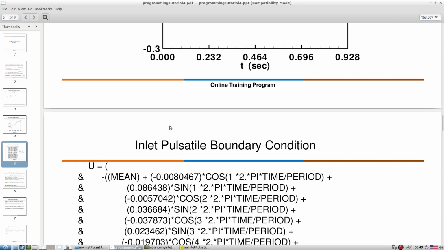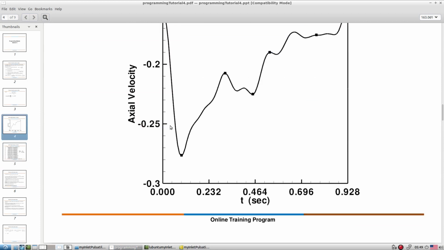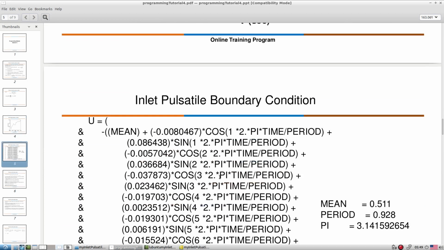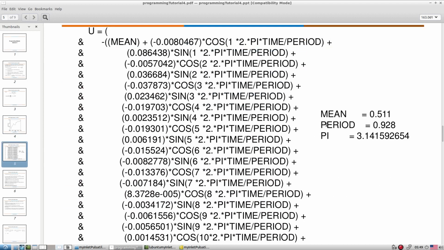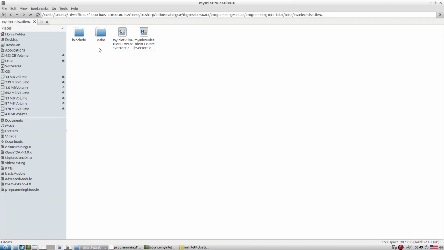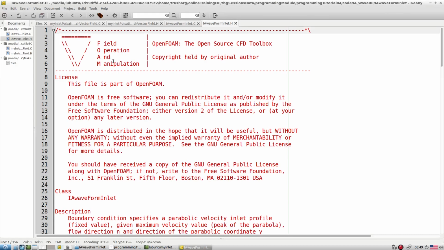Now let's look at the code, what is needed. To develop this, we require the mean, the period, and pi as scalars. That is what we need. Let's quickly add a few things from what I already have. I already have this particular developed BC.